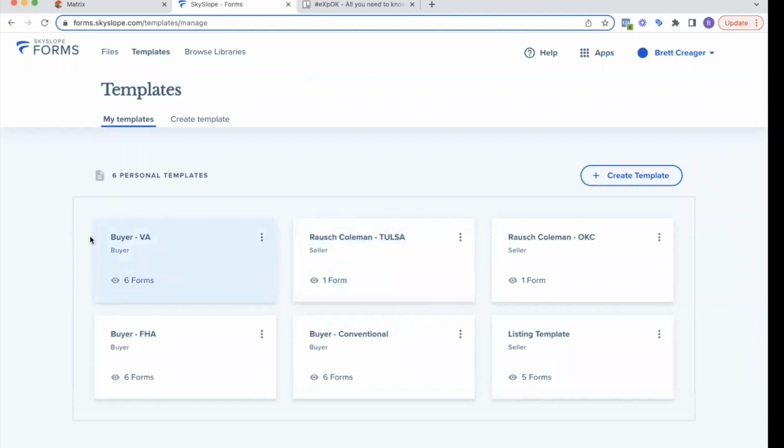So you see the template was created here. Whenever I have any VA buyers, I'll show you that process in the next video, but you'll just come in, create a file, use this template, and then all the documents are there that you need so that you can get that offer written really, really quickly. So I hope this is helpful. Watch the next video so you know how to create files and get all the documents signed, but this is how you get your templates set up. So go ahead and set up one for all your different buyer types and one for your listing so that whenever you get a client, you're ready to go. All right, thanks guys.